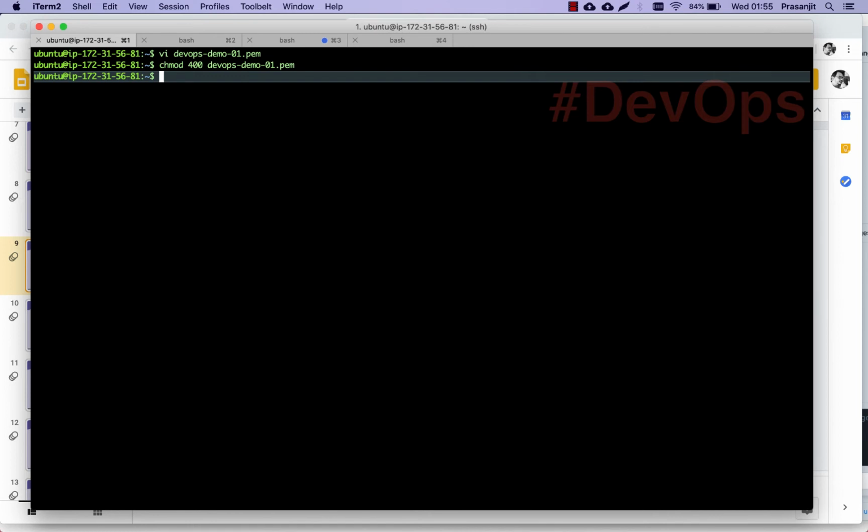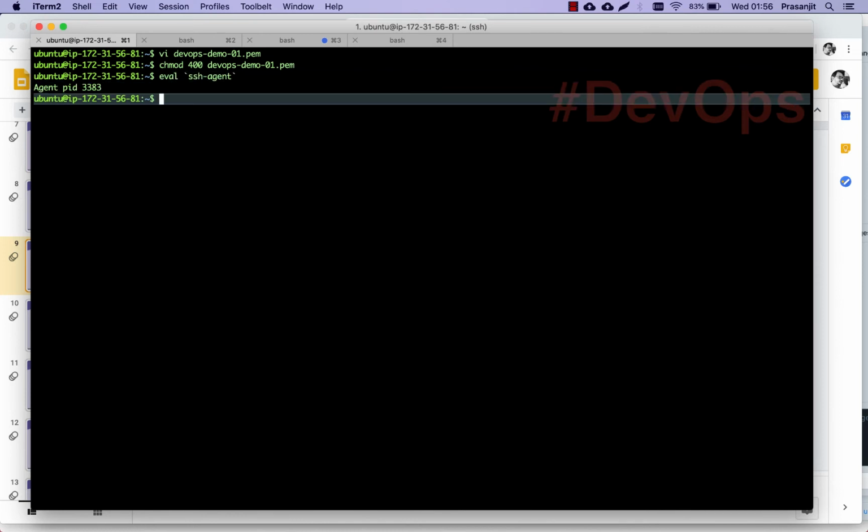So these are all the steps. So once you're watching the video and doing it with me, this will work perfectly fine for you. So what we have to do now is to add this key to the SSH agent. All right. So in order to add the key to the SSH agent, we have to run this command. Okay, so it's as simple as that, eval SSH agent.